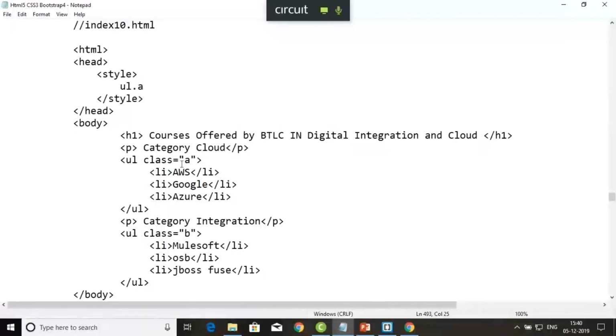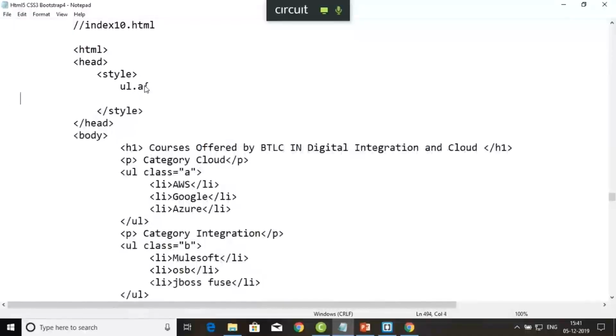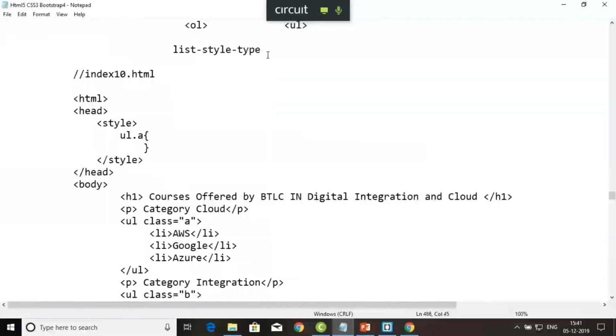For this class, I want to implement a style, so opening curly brace and closing curly brace. What style do I want to implement? Use this class, list style type. Control C. I want to implement list style type colon. Assume the first one I want to use circle. Fine. That's it.